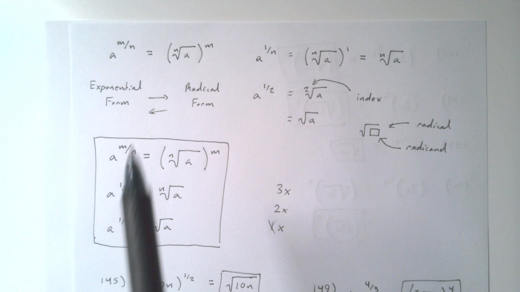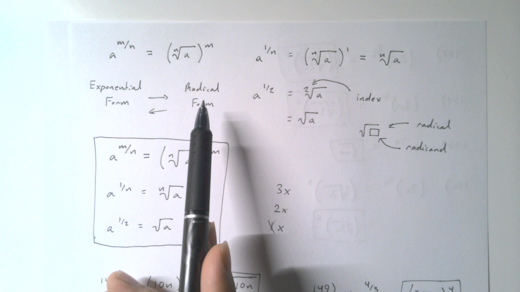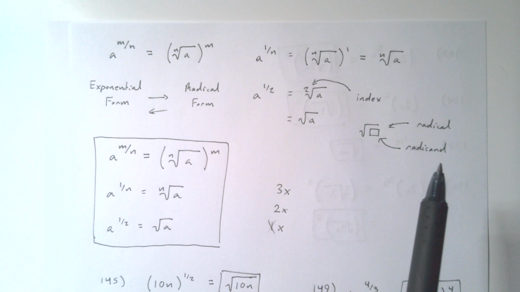All right, so welcome back to the Algebra 2 final exam review. In this video, we're going to cover section 12, where we have things that are in radical form, and we're going to write them in exponential form. If you just watched the previous video, remember that radical form is when we have this radical symbol, and exponential form has an exponent that is a fraction.